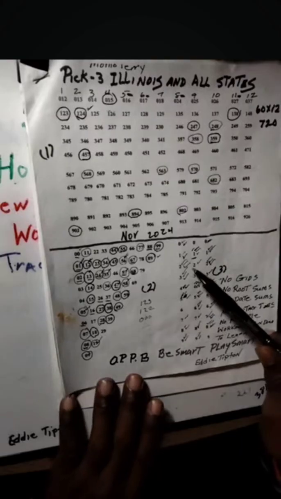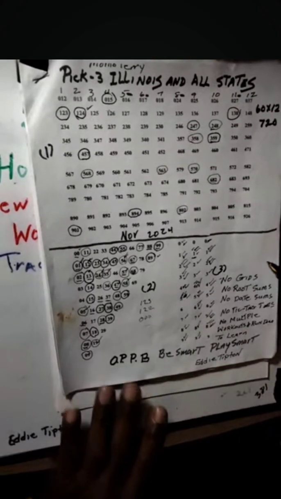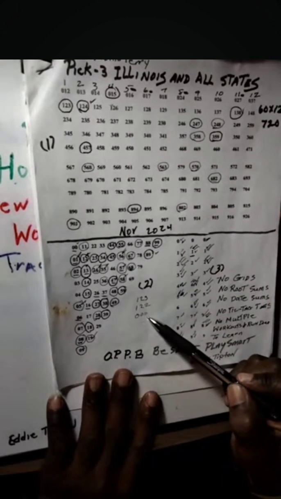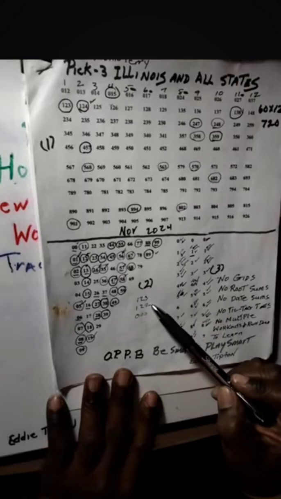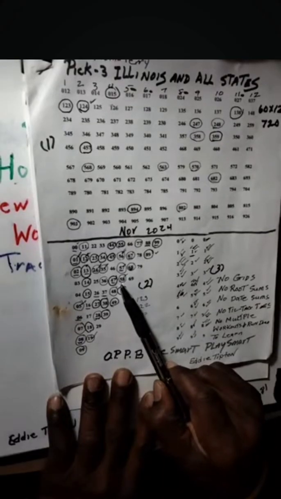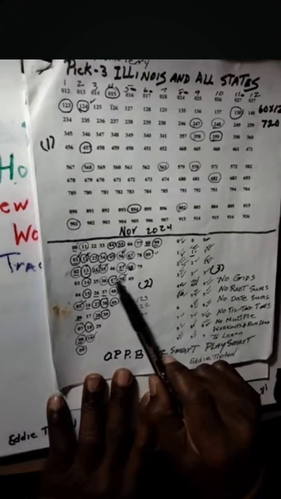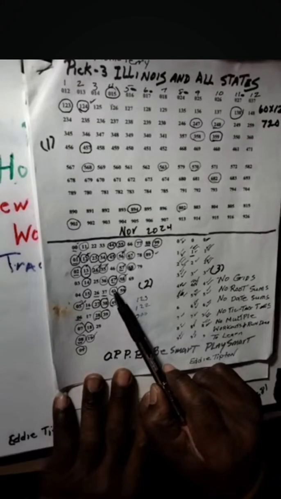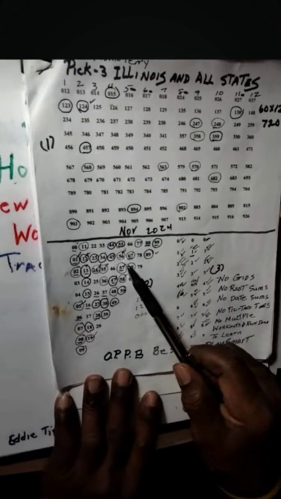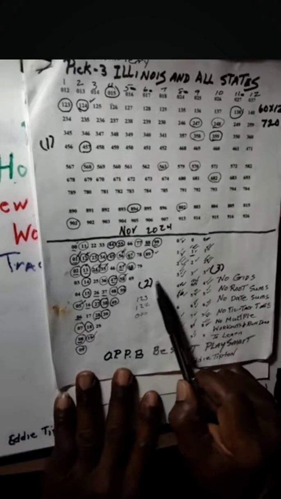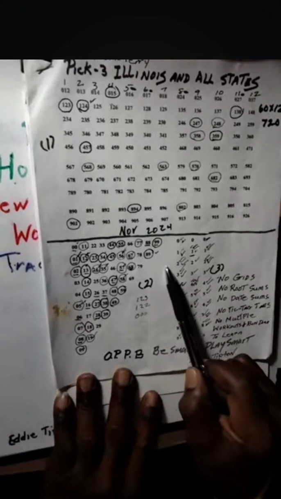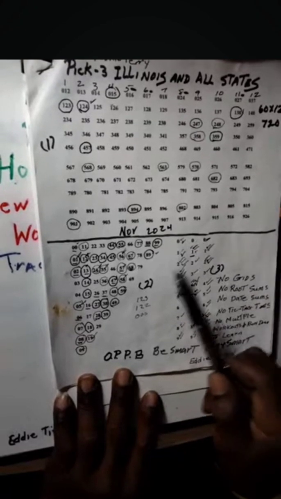Now, here, strategy number 3. So, let's see. I showed you this here. Any of these pairs can take 120 days to come out or longer. Any of this stuff can take a long time coming out if you don't know why you play it. Any of these 1,000 numbers can take 15 years to come out. Exact. I'm talking about exact. 1, 2, 3 can take 15 years and never hit. And if 1, 2, 3 is one of your daily numbers that you play, you've been playing it a long time.